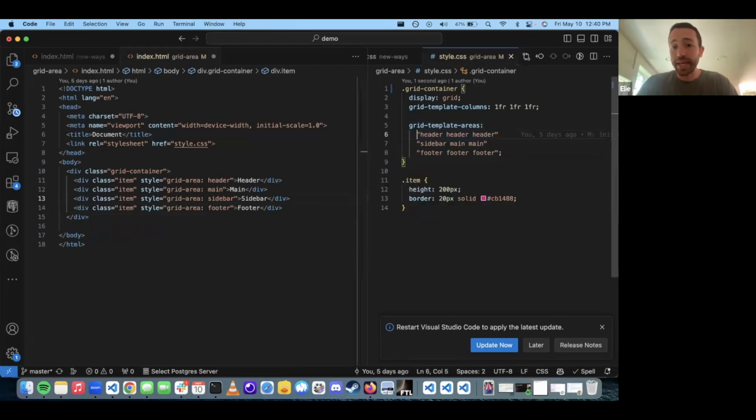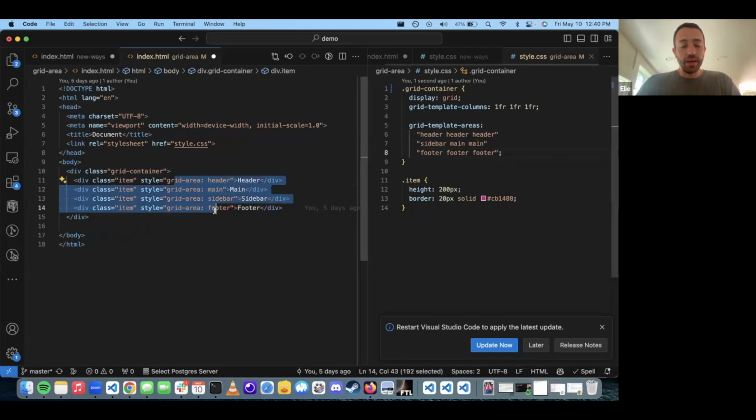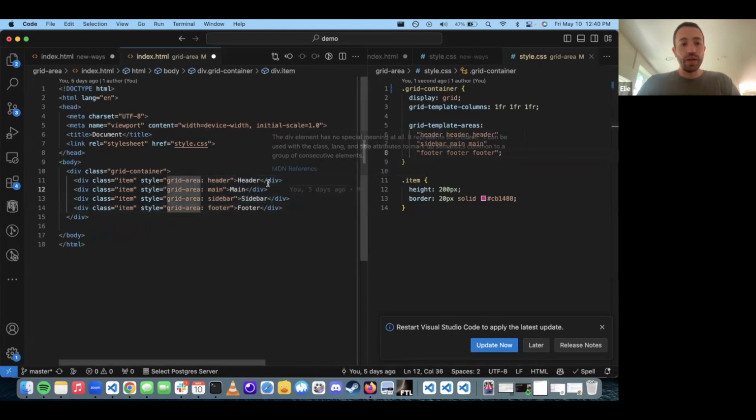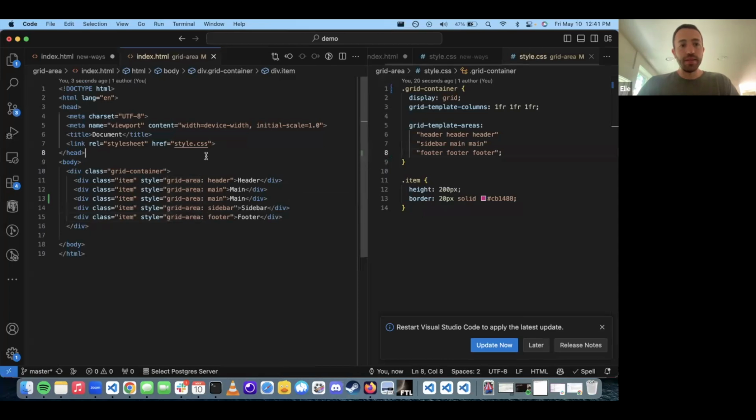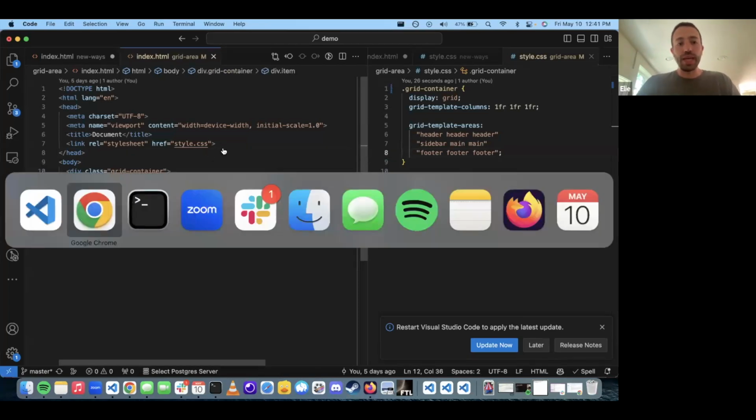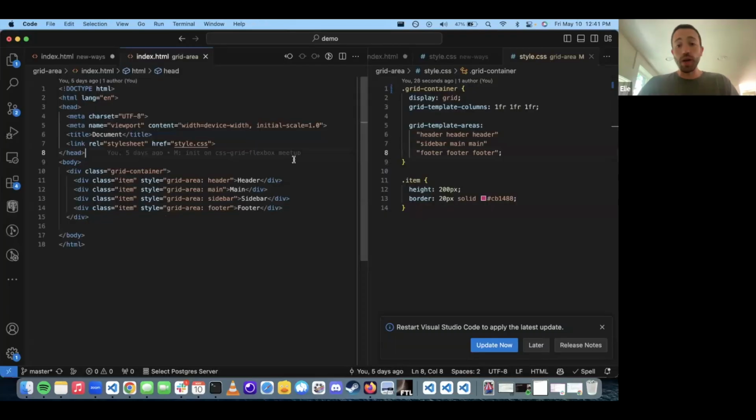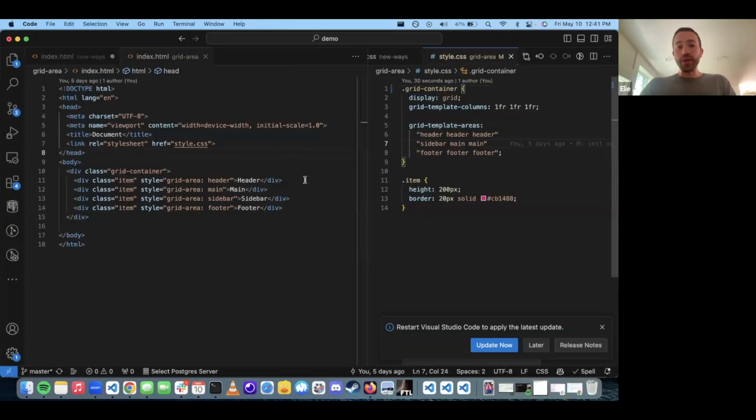So what I'm basically saying is this is the first row, this is the second row, this is the third row, this is the first column, this is the second column. It can lead to some pretty cool layouts, but you're really kind of throwing a lot in here for what you're doing with your HTML. The second you add something, it might not behave as expected. So I would not jump to it just yet. But you might come across it as another way of laying out your grid.